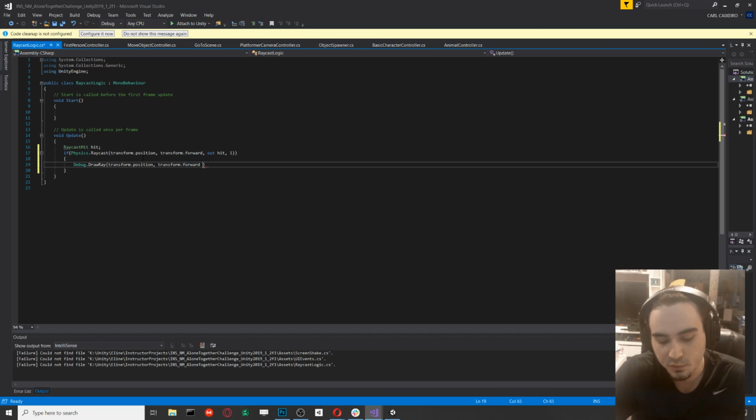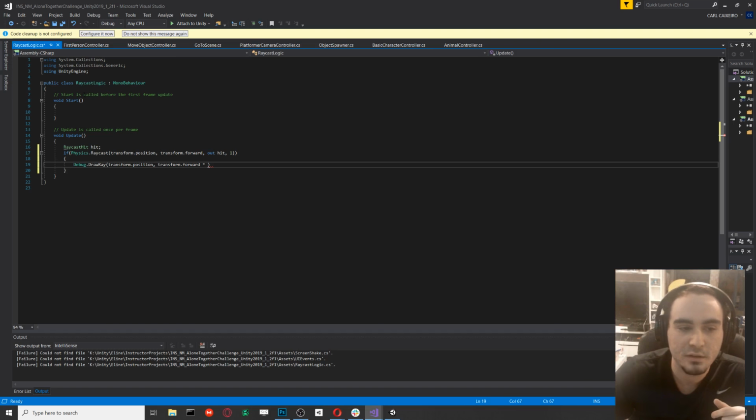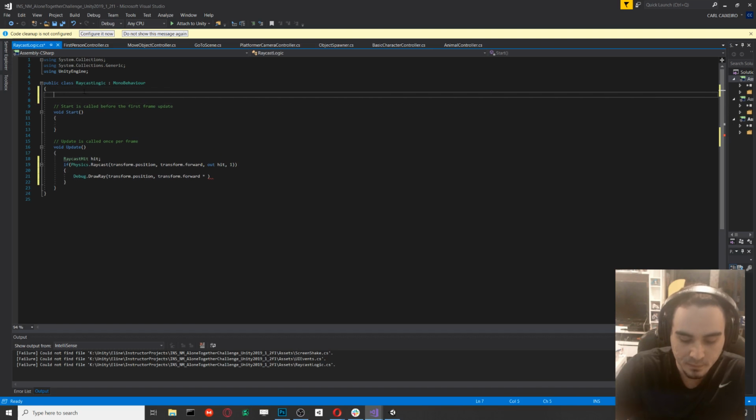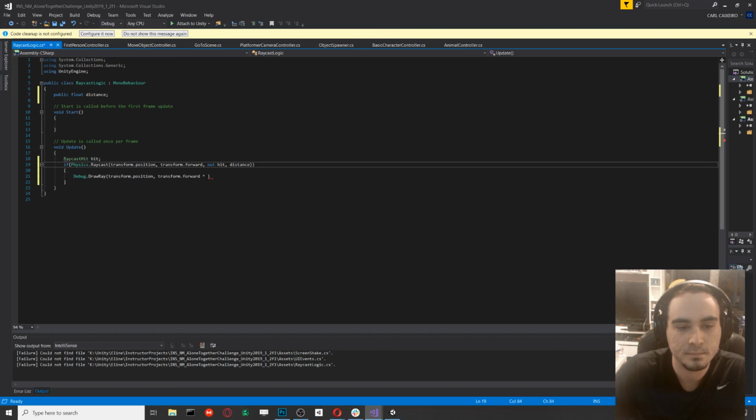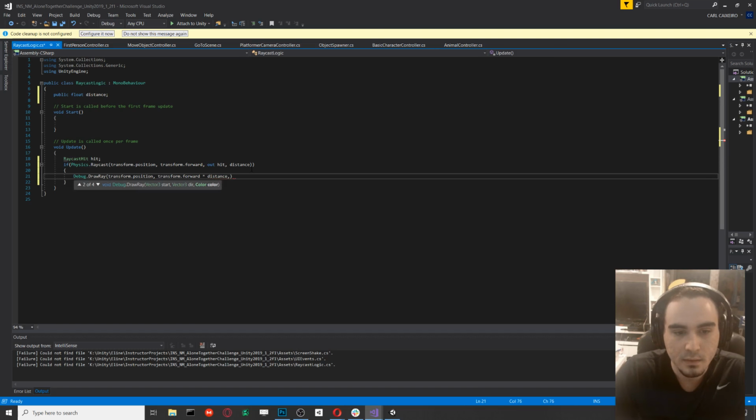The way you get distance would be to multiply the direction by the distance. And actually, now that I look at this, we should make distance a public variable so that we could easily change it in the inspector. So distance, and then distance. Then after this, we're just going to do a color.